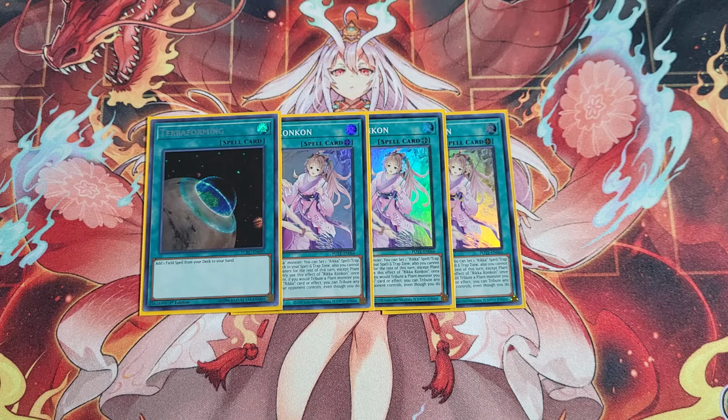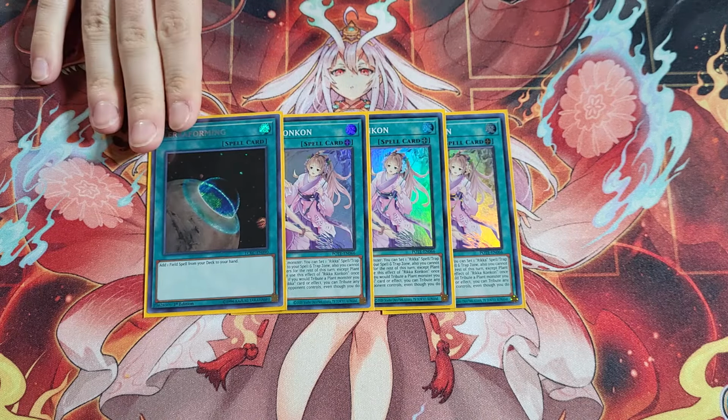And then also, even if you draw multiple of it going second and they don't do anything to it, the tribute effect is a soft once per turn. So you can activate one, tribute their stuff, and then activate a different Konkon and tribute their stuff again. So this card in multiples is pretty good going second for sure.